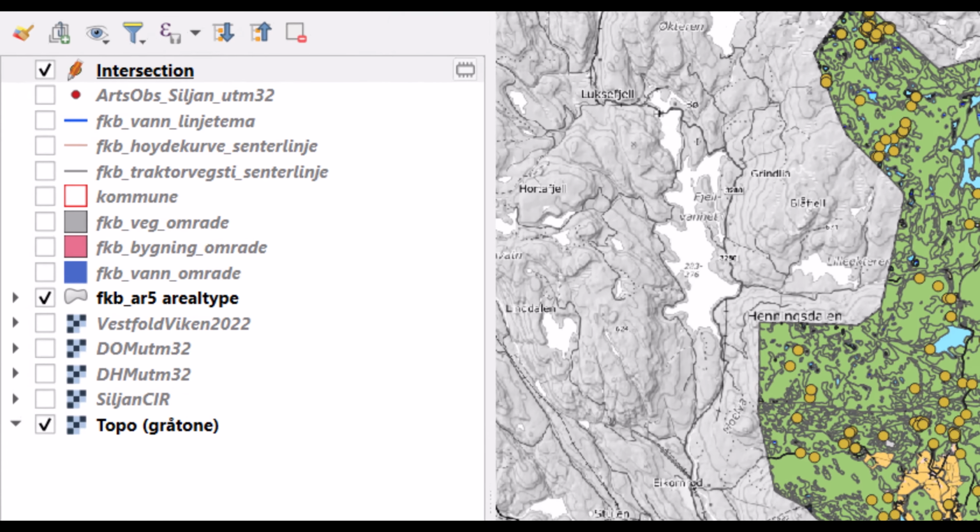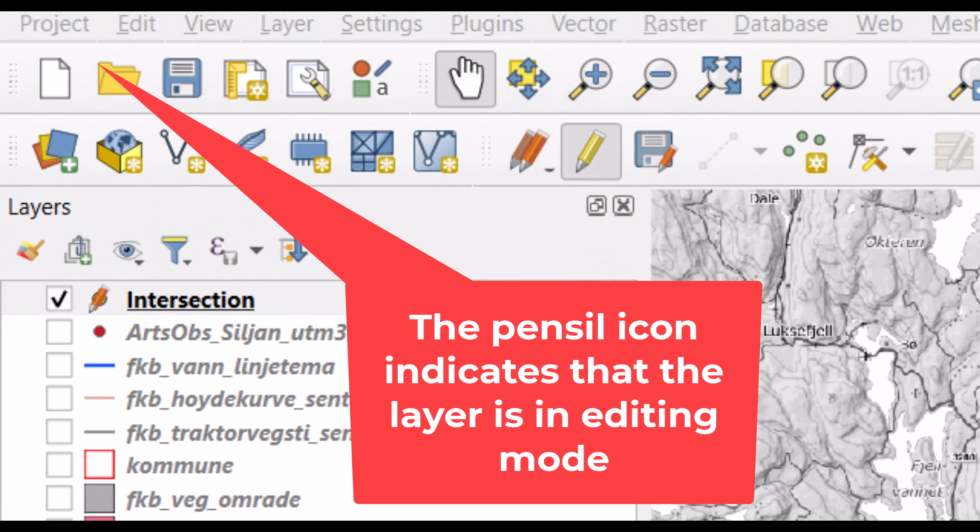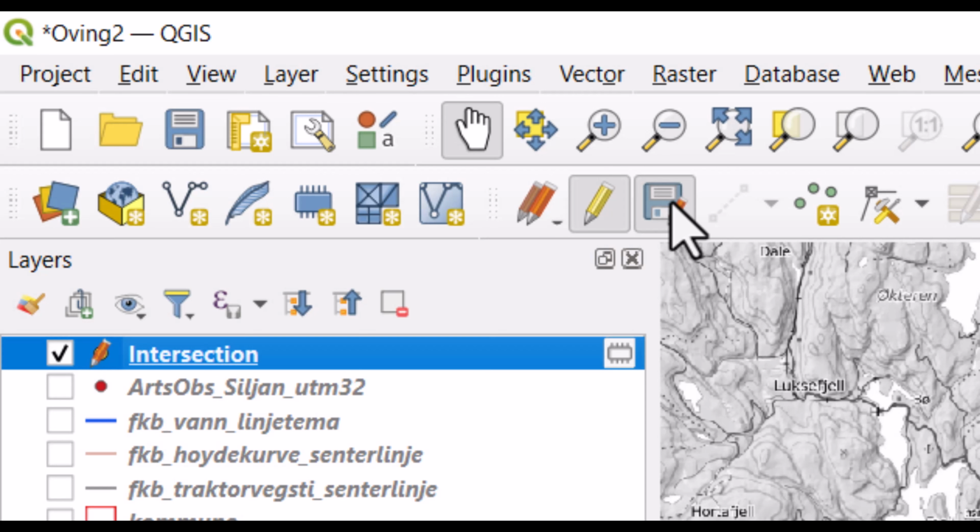One thing you should keep in mind is that using the field calculator sets the feature class in editing mode. So please remember to save your edits, and you should also stop or exit or toggle the editing mode. So now it is all good.